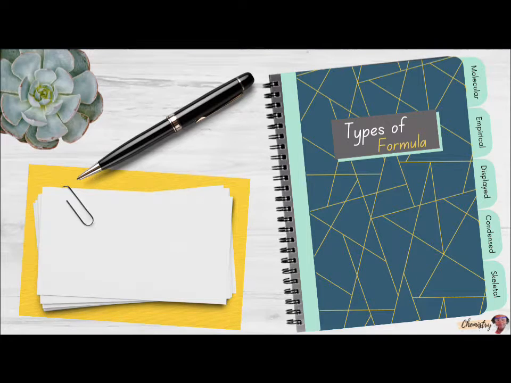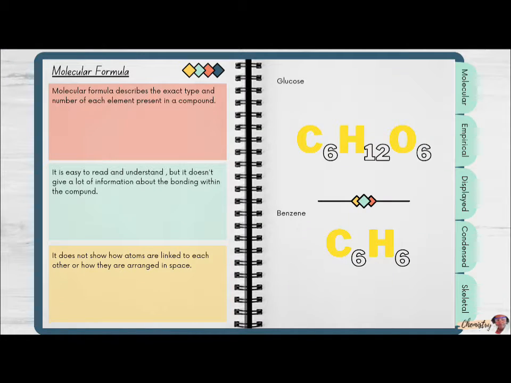In this video, we talk about the different types of formula that can be used to represent organic molecules. The first that we'll discuss is the molecular formula. This is the one that is probably the most widely used. If I ask you for the formula for glucose, you tell me it's C6H12O6. I'm sure you wouldn't stop to think about drawing it, you just tell me C6H12O6.